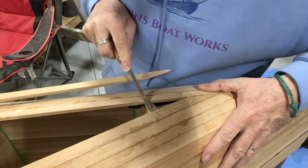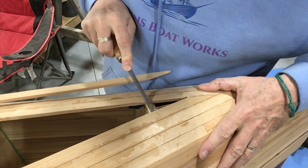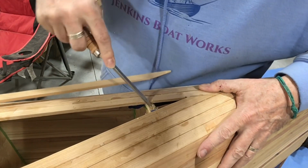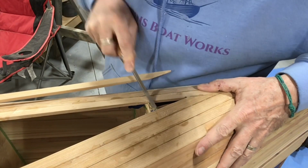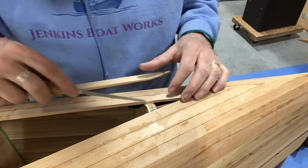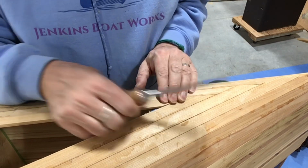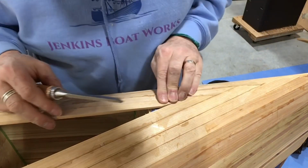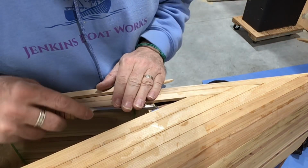And this mold was really pointy at the top, and I kind of wondered when I cut it out if that was gonna be right. But there's no way to know until you start putting the strips on there. So sometimes you just got to make these little adjustments. And I'd rather do some of this than thin the strip down too much. See, that's fitting in there much better. Much better. I can almost live with that. Keep up just a little bit of that.